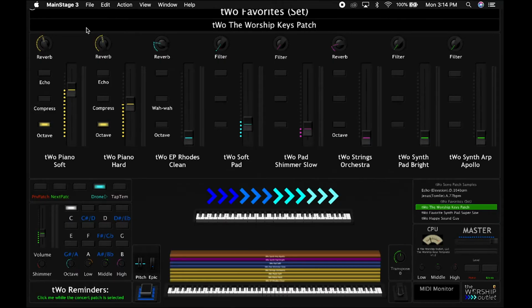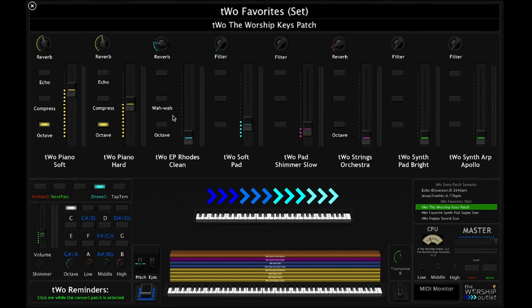Perform is what we're going to see the most, because this is what our Nano Control is going to be set up as when we first go into our worship set. You'll see that we have our sliders, we have our knobs, we have our buttons, and whatever your set or your patch was last saved as is what is going to come up whenever that patch is loaded. So let me get out of that.